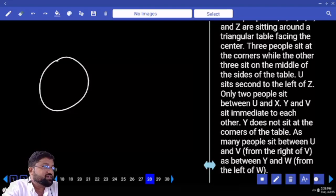That is the rule, and that is the reason every time he says equidistant to each other in row arrangement, equidistant to each other in circular arrangement. Did you understand why he is using that word? If there are an odd number of people, equidistant is this. Who is opposite to whom?